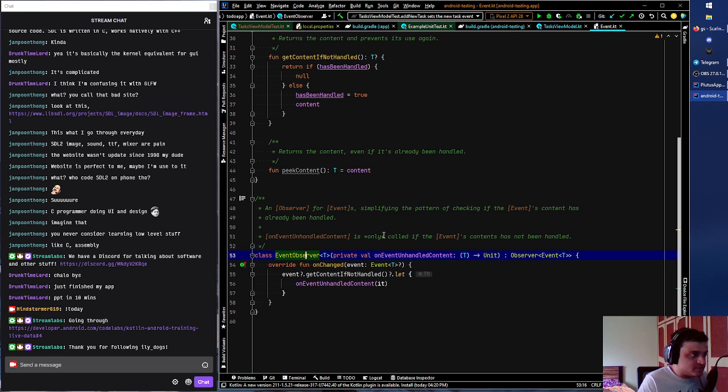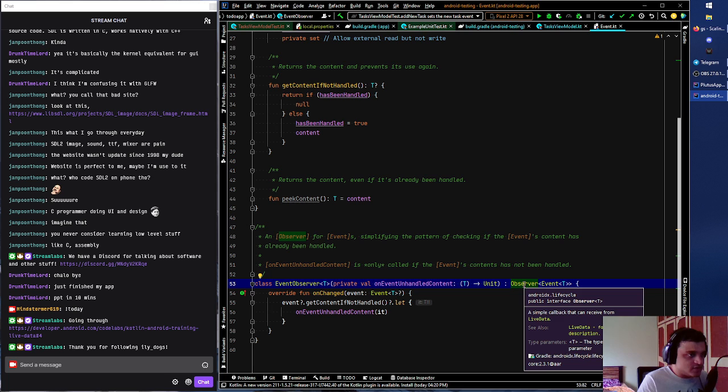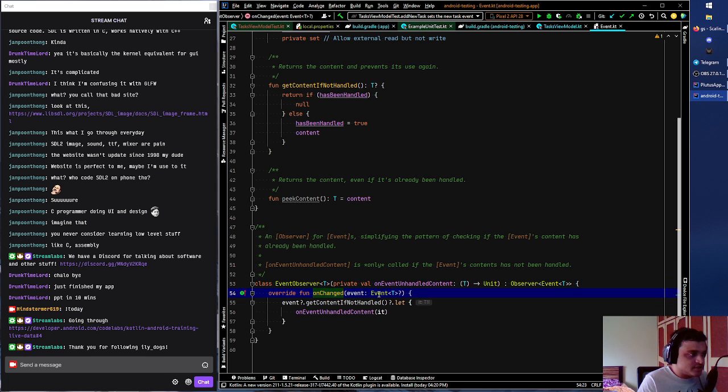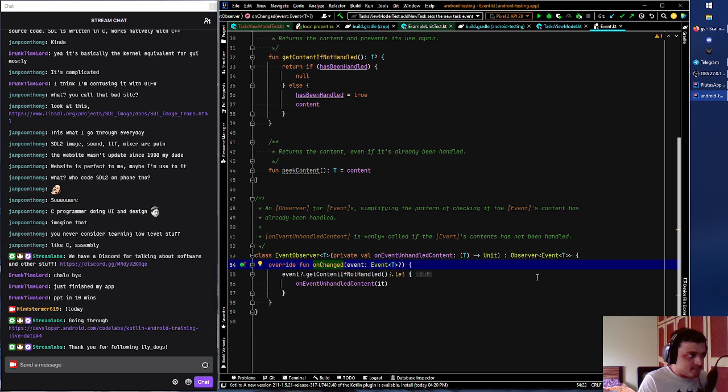Okay, so there's an event observer which calls, so we just have to make sure to call this one. But the observer itself is of type observer, Android X lifecycle observer, which calls onChanged. And I see, okay. It overrides onChanged with the event. In fact, do we need to override onChanged at all? Can we not replace this with a lambda entirely? I feel like we should be able to, right? Replace this with a lambda.